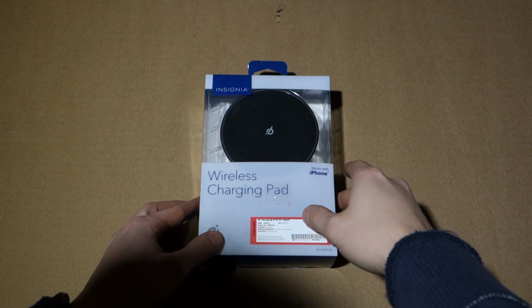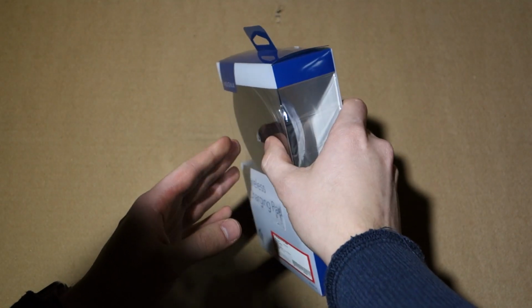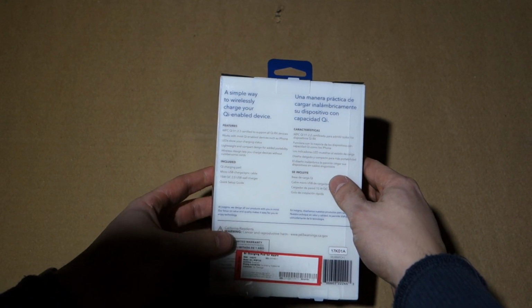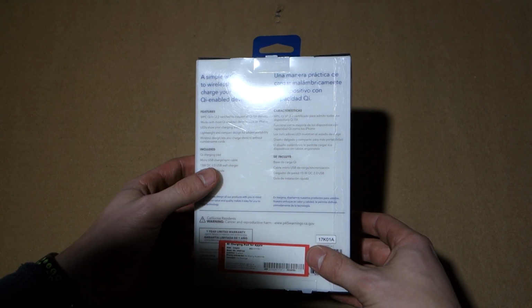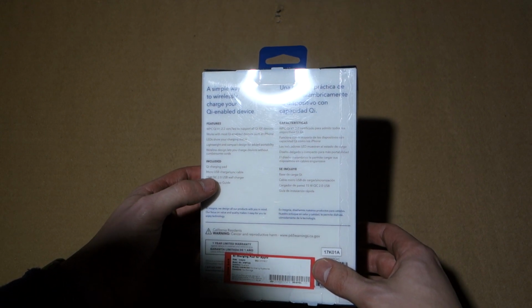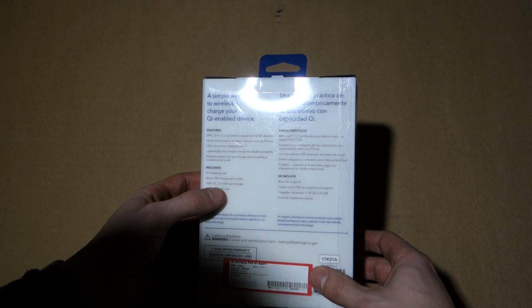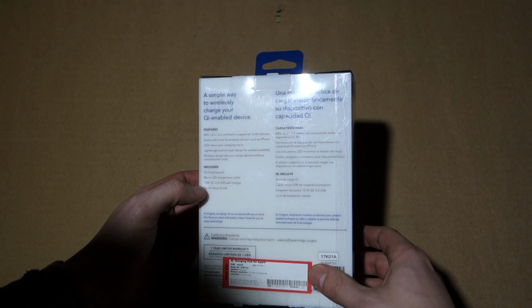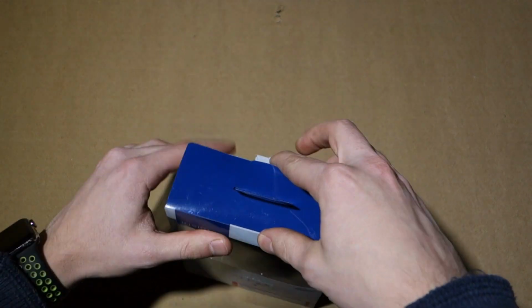So let's take a look at the packaging. It is plastic. It's not very high quality, honestly. It's kind of just flimsy plastic. But you can see the device in there, which is pretty cool. Let's see what is included. We have the charging pad, a micro USB charge sync cable. Okay, so this will be using a micro USB cable between the wall adapter, which is a 15 watt Quick Charge 2.0. So it's not a 3.0, it's a 2.0 wall adapter, but 15 watts, which is more than enough. And a quick setup guide. So we will open up the box.